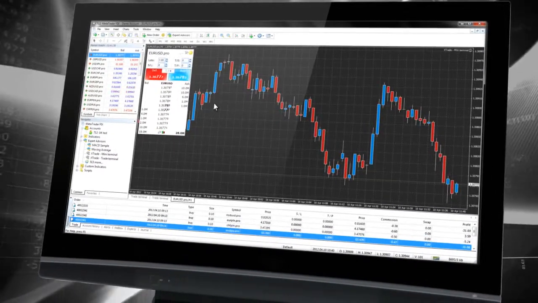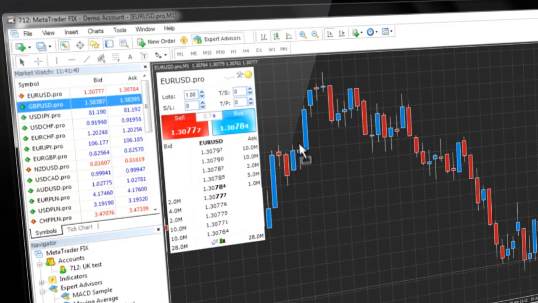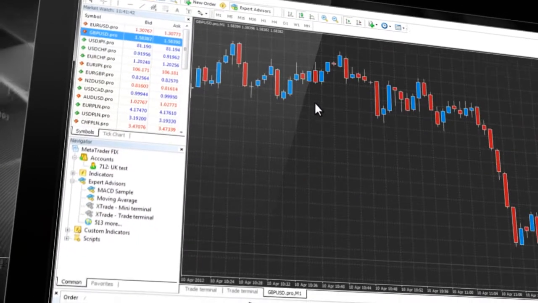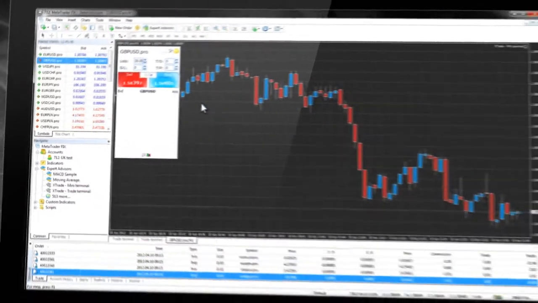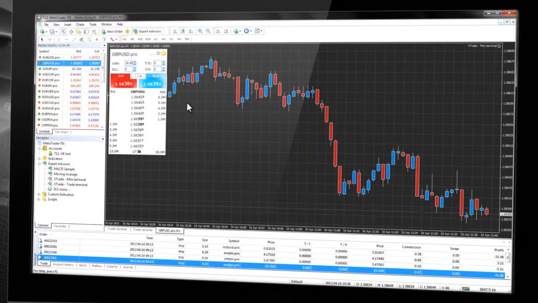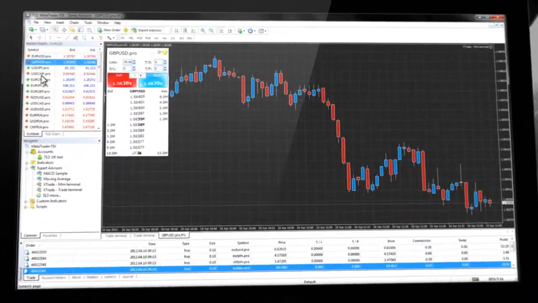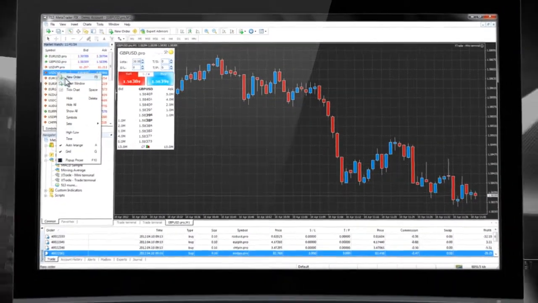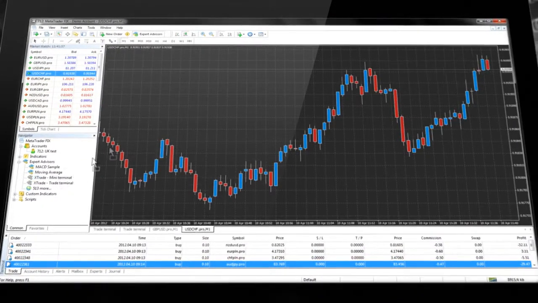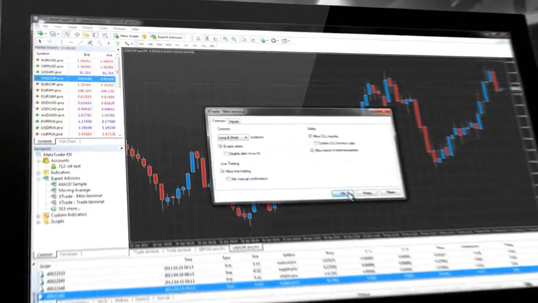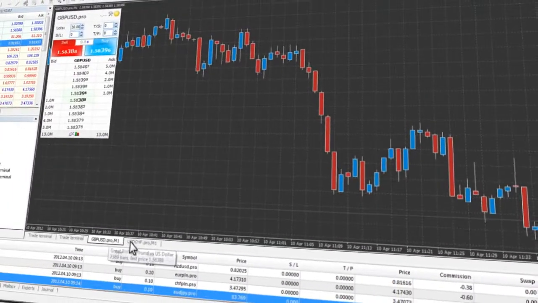You can change the displayed instrument by simply dragging and dropping the selected instrument from Market Watch to the chart section. You can have several windows with Mini Terminal opened at the same time. All you have to do is right-click on the selected instrument and from the list choose Chart window. Then just drag and drop Xtrade Mini Terminal from the Navigator section to the Chart section. Note that you can switch easily between opened windows.